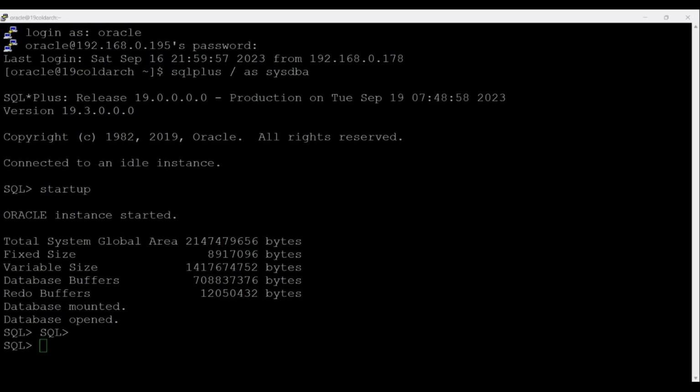So in that, what is undo? Undo is basically data that Oracle creates and manages, used to roll back, or you can say undo, the changes to the database. Suppose you want to update the salary of an employee who is getting 10,000 and will get 15,000 after promotion.